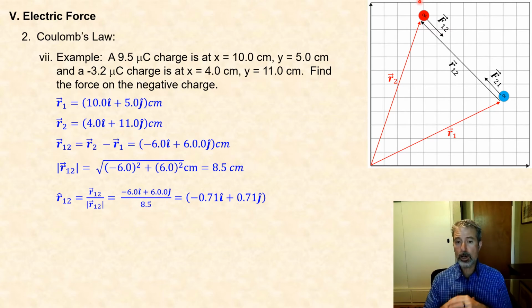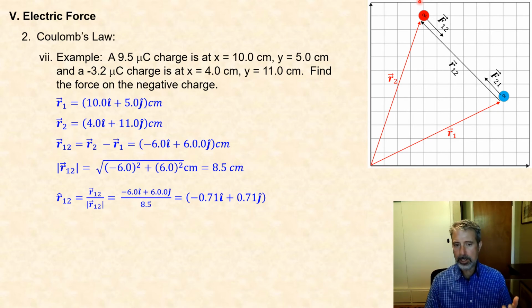And to convince yourself that the magnitude of any unit vector is 1, take that unit vector, dot it into itself, essentially squaring it, and then take the square root, and you will find that you get an answer of 1. In other words, 0.71 squared plus 0.71 squared, find that sum and take the square root, and you will get a value of 1, as you do for any unit vector.